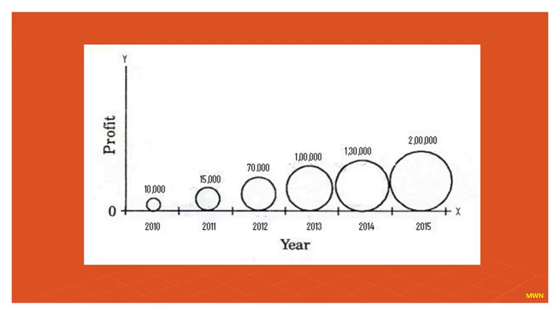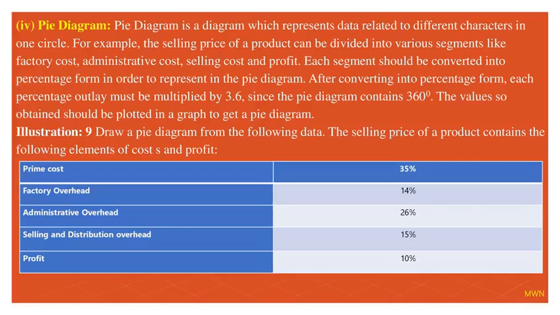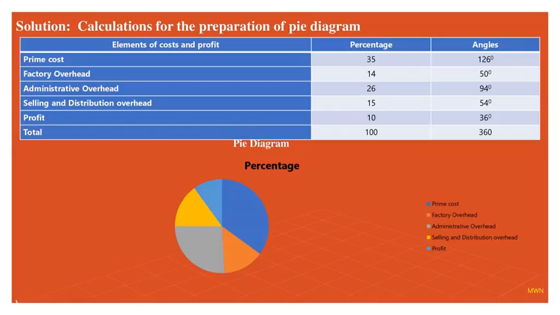Pie diagram: it is circle-shaped, and within the circle, it is divided into different categories. Here's one example: prime cost, factory overhead, administration overhead, selling and distribution, and profit have been taken. Prime cost constitutes more, shown in green color, factory overhead in brown color, and profit in blue color. One can get a clear idea of which component is greater.